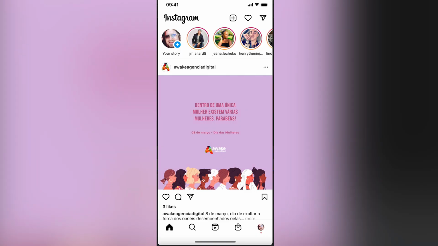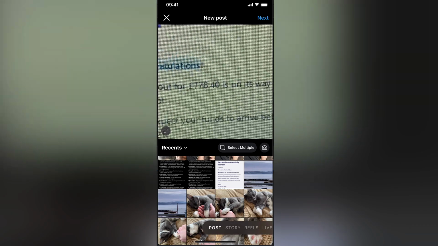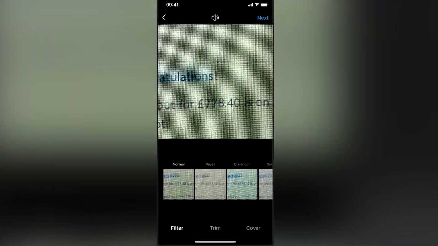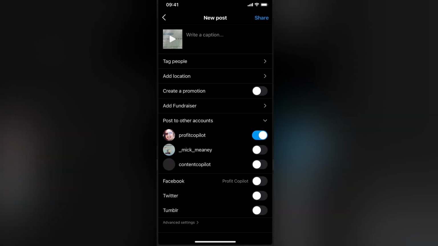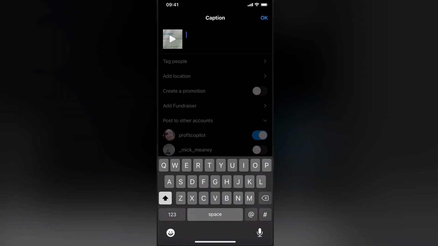Okay, let me show you another way to put video onto Instagram, because reels are for only really short clips. We might want to add longer pieces of content. So if we click the plus icon, we can choose a video. Then we can go ahead and apply filters to it, change how it looks, just like on the other platforms, and then we can add hashtags.